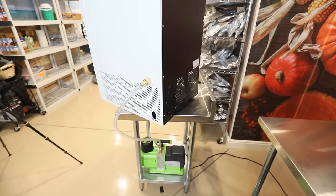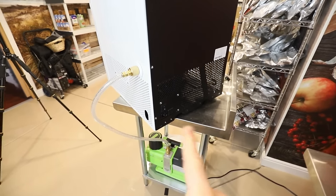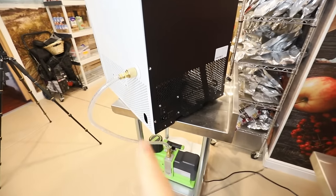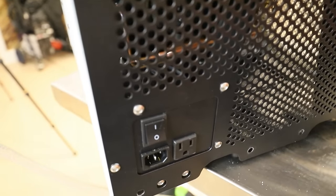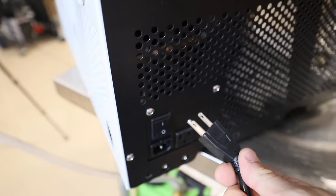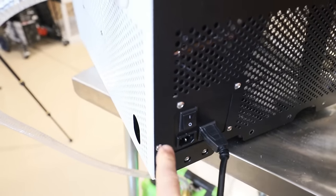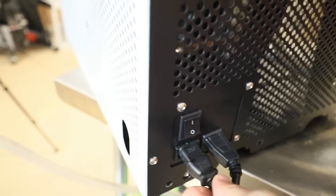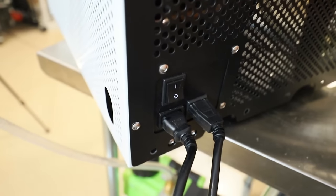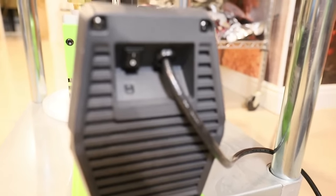All right, first you need to make sure that your vacuum pump is plugged into the Harvest Right, not into the wall. It needs to go into this specific plug, because the freeze dryer tells the vacuum pump when to turn on. So the cord coming from the vacuum pump needs to go into that outlet. Harvest Right has made it pretty idiot proof, so you can't mess it up. Next, we need to make sure that the vacuum pump itself is turned on.